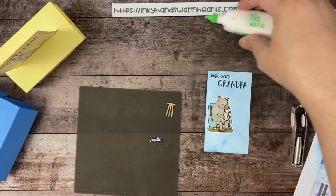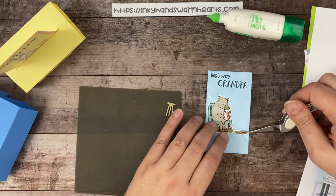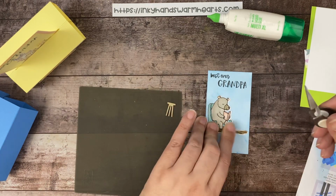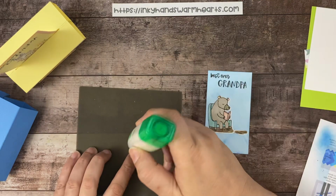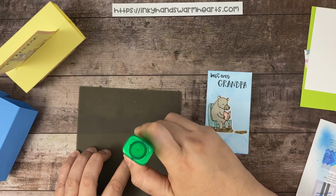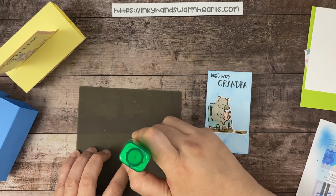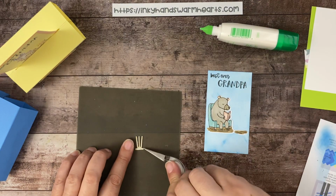All right, so there is the little ground. All right, and then we're gonna put, I have to try and be careful. I don't wanna put too much glue. Just use a light hand. I can't believe how much it's raining. So here's our little table.